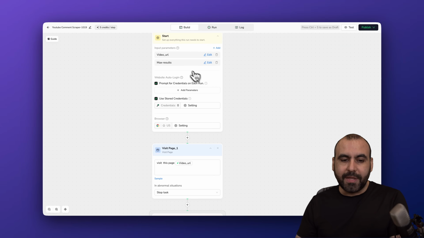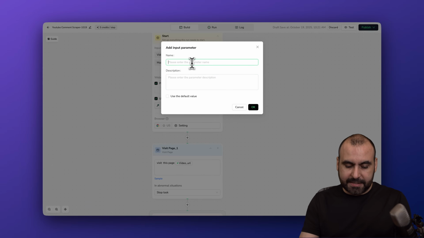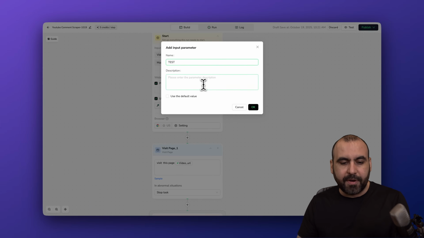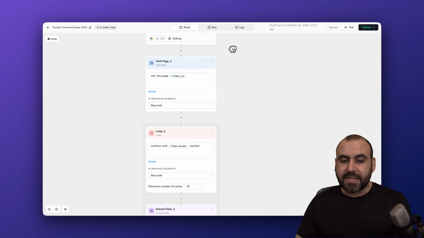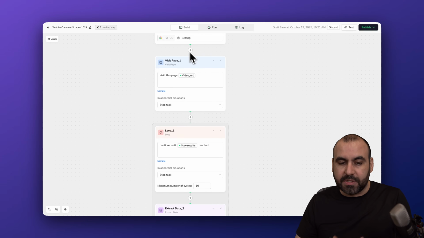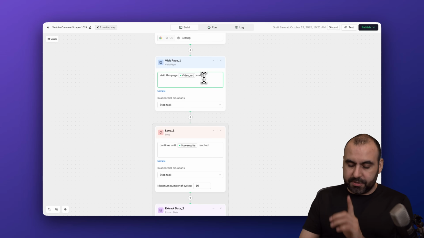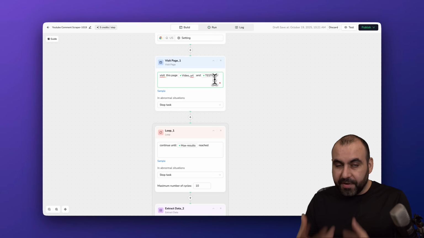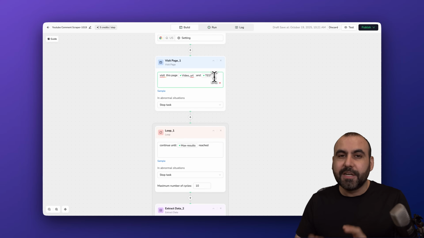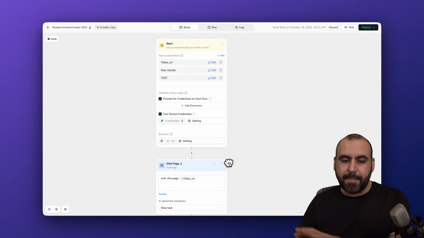So it's really easy. And if you need to add a new parameter, just go ahead and do so here. And I'll give you a test. So I'm just going to say test really quickly. I can give it a description. In this case, I'm not. So I have a brand new parameter and those parameters can be used in the next steps when you use the builder. So visit this page and I'm going to use the forward slash and I can grab one of my parameters. Those parameters are going to be available to you when you use the run version. So you can use those variables inside of this. So in this case, I'm not going to use this. I just wanted to show you how to use the main starting point.